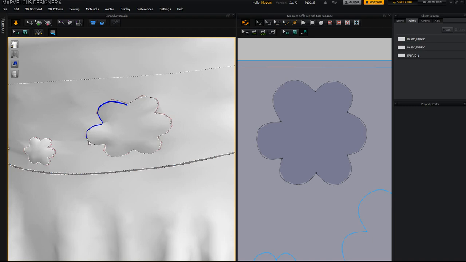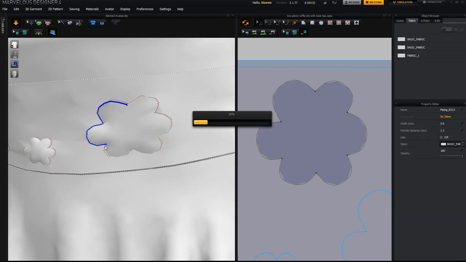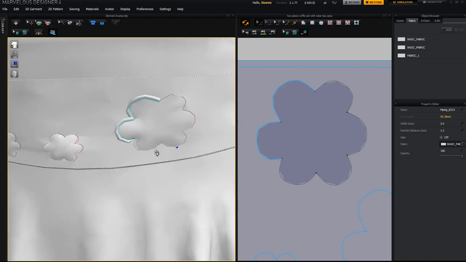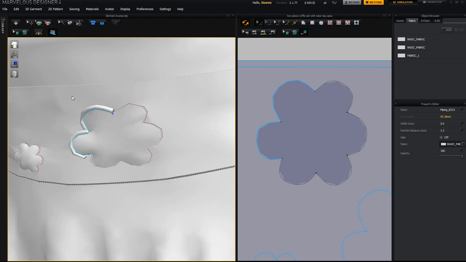I found that it doesn't always go all the way around. So I'm going to stop right there, let this update, and as soon as it updates, you're going to see piping there. So there we go.